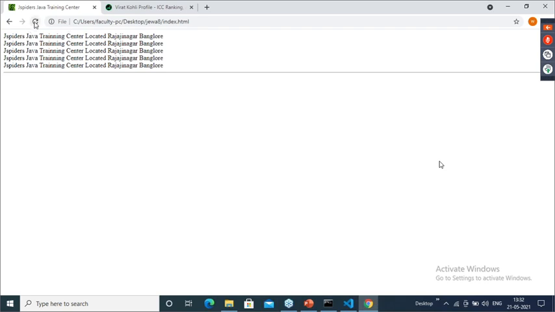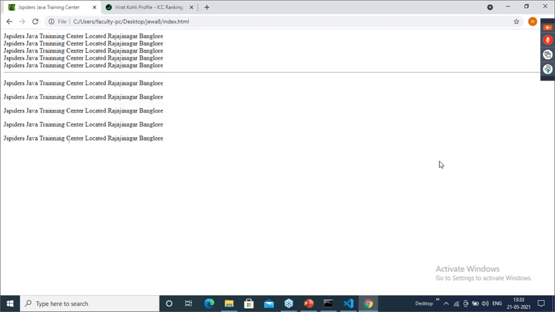It creates separate, different paragraphs. See, it's creating the paragraphs. So tell me guys, what is the difference between break and the paragraph? See guys, break means it will bring the content to the immediate new line. Yes or no? Its job is just to bring the content to a new line. That's all. Break the line, no need to print anything over there. Bring it to a new line.